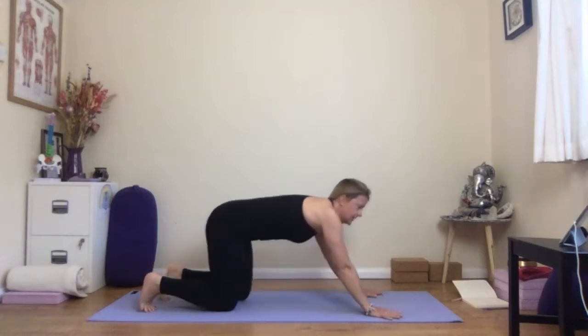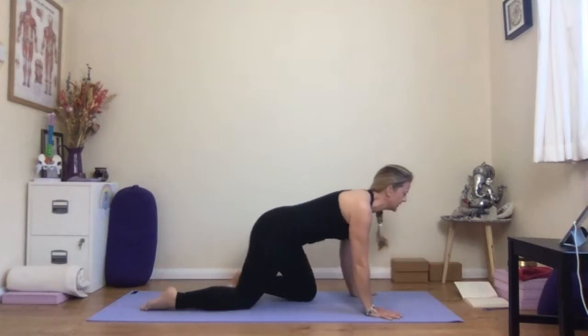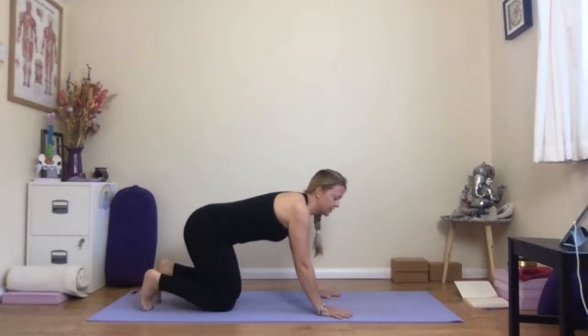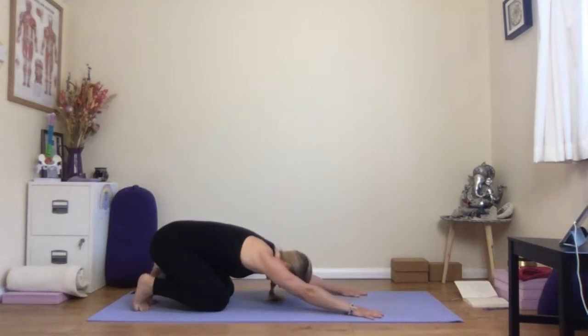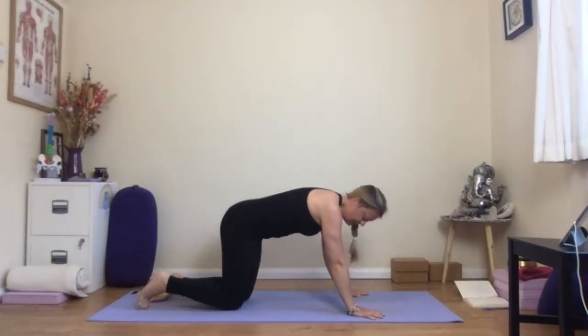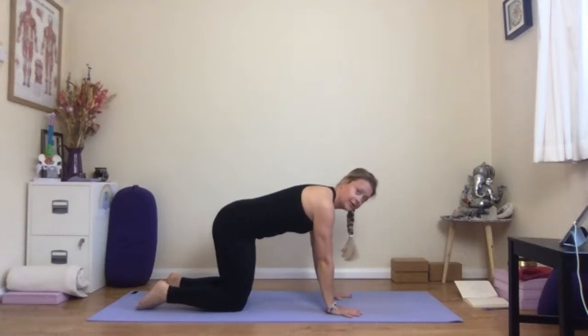So as the heart sinks towards the ground, can you soften into the shoulders a little bit and breathe here? Toes being stretched, back line of the body lengthening, but softly, okay? And then we will float up on an inhalation to all fours. Untucking your toes, but bringing your hands underneath your shoulders.